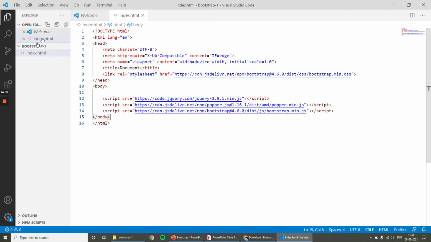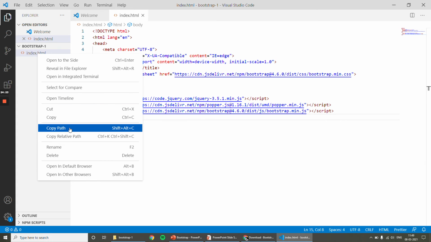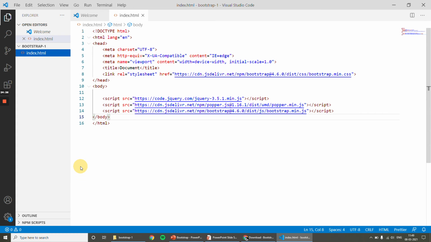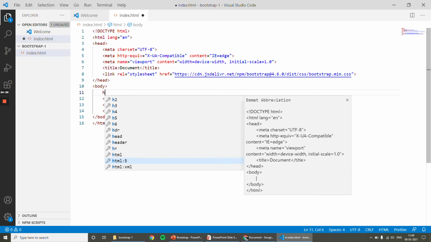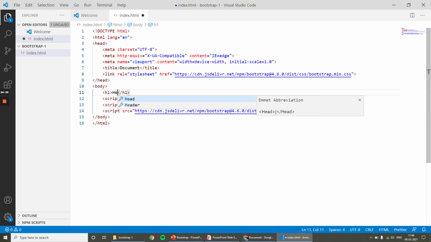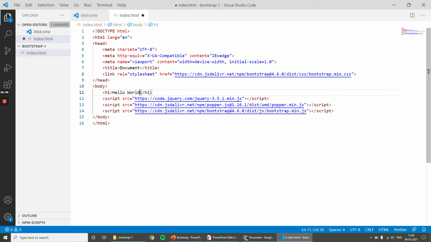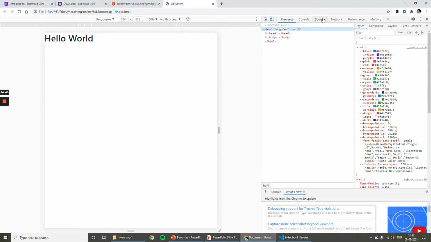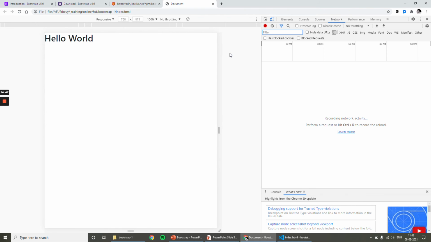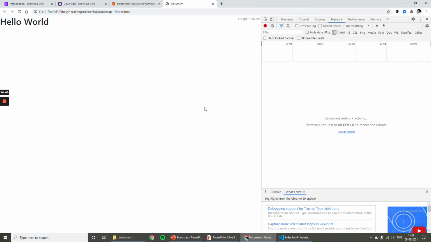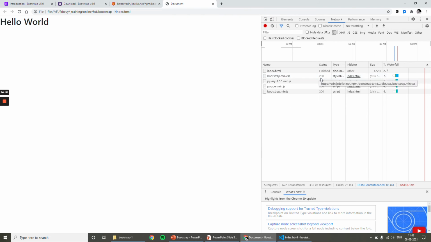Okay, let's open our HTML page. Nothing is there because I didn't write anything. Hello world, and let's inspect, and see network, and refresh the page so that we can make sure all files are being loaded properly.